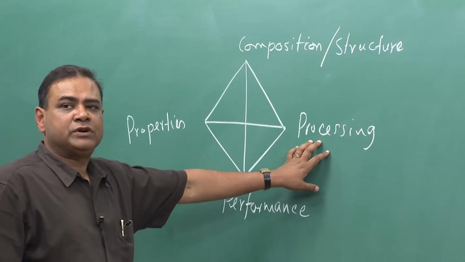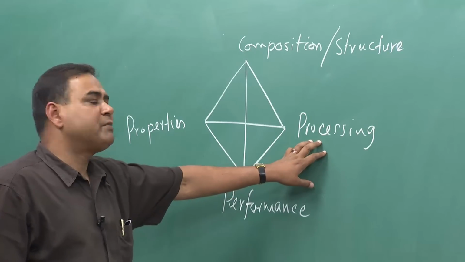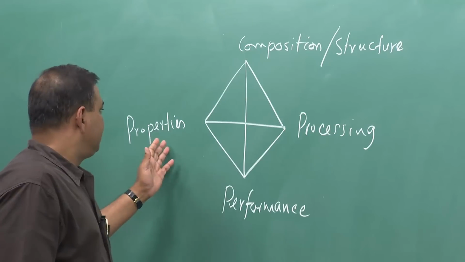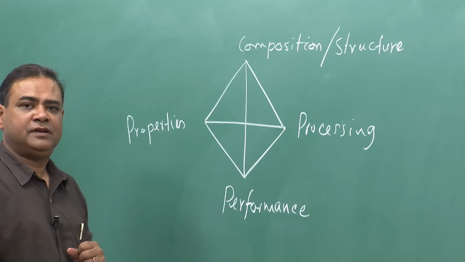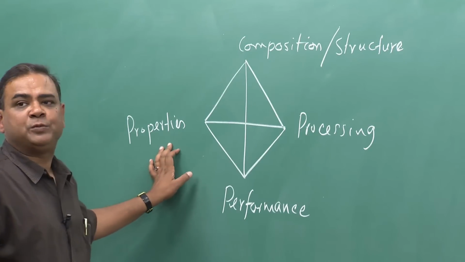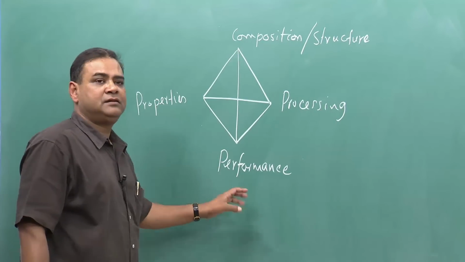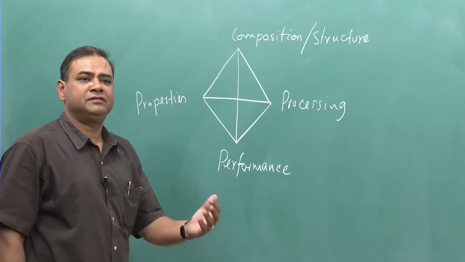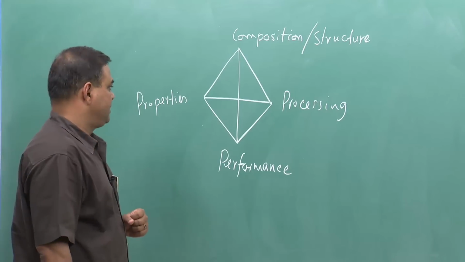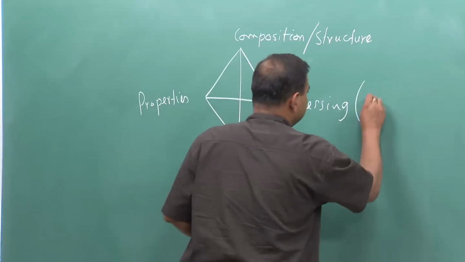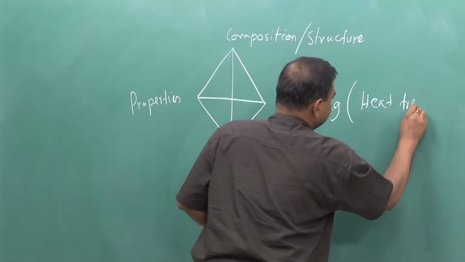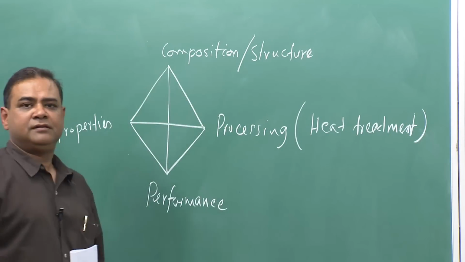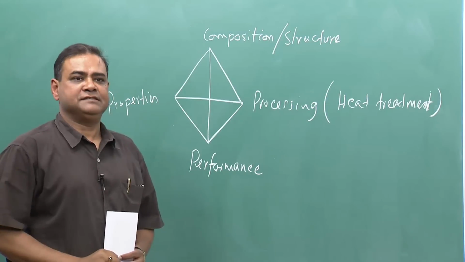Heat treatment is required to suitably change the microstructure of metals and alloys or any materials, which will change the properties. If we get the desired properties, that will help us get better performance from that material when it is in practical application. That is why heat treatment needs to be studied and analyzed.